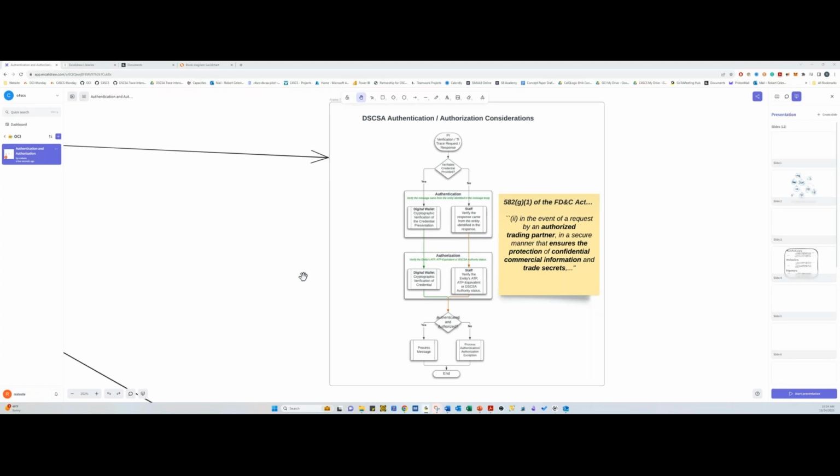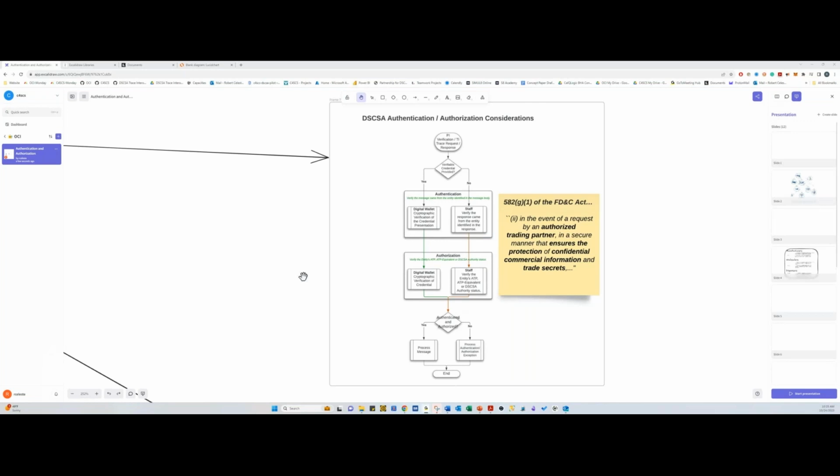Outside of that environment, there may be some work to be done in order to do this authentication and authorization. Again, unlike TI Exchange, where you've set up a secure direct mechanism for exchanging information with your trading partners, this is almost an ad hoc situation where you've received a request for information from an entity that you don't necessarily have a direct connection with, or you've received either verification information or trace information from an entity that you may not have a direct connection with.